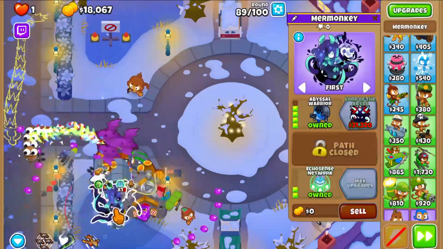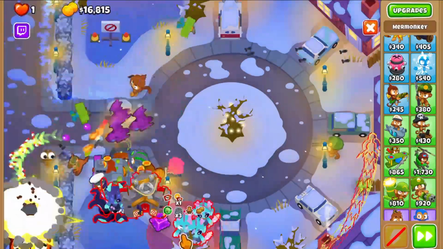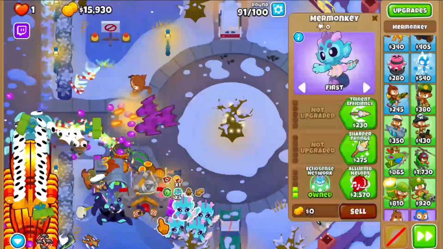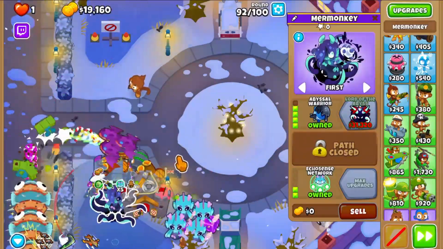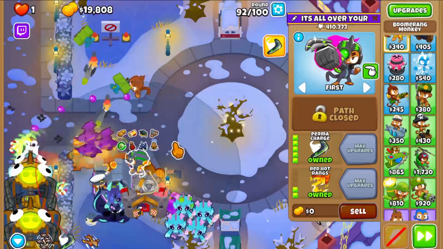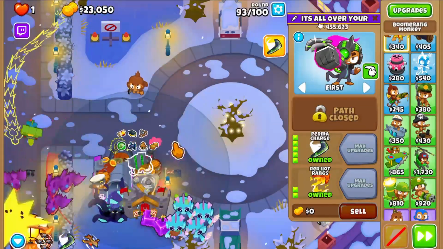I thought this would actually touch the track if I gave it a bunch of the Echo Sense locations, but it only barely does. I wasn't really going for the damage on this. It would have been nice if it could reach the track and all, but that's alright. At least we got the Pierce buff. That really is what I'm looking for the most.